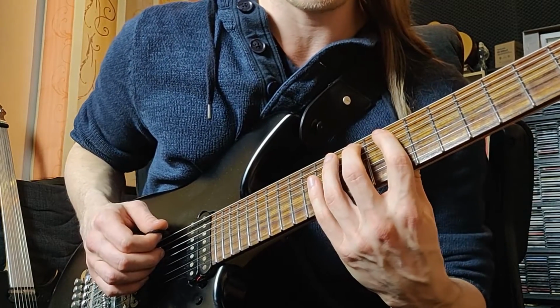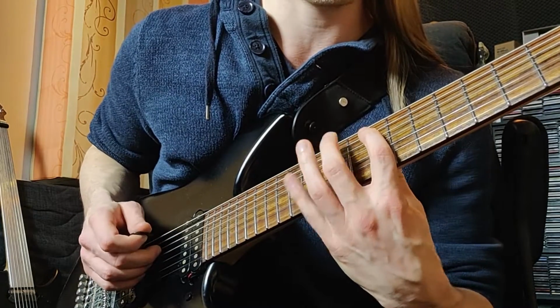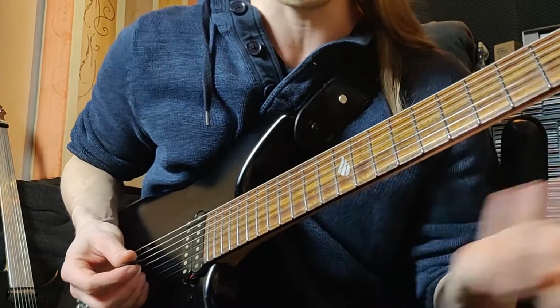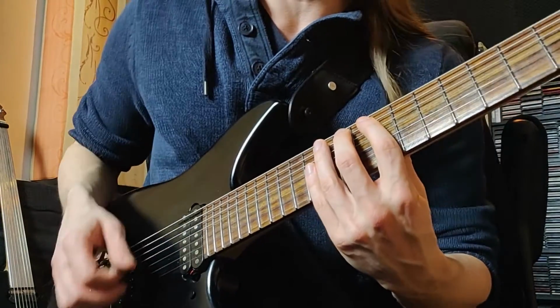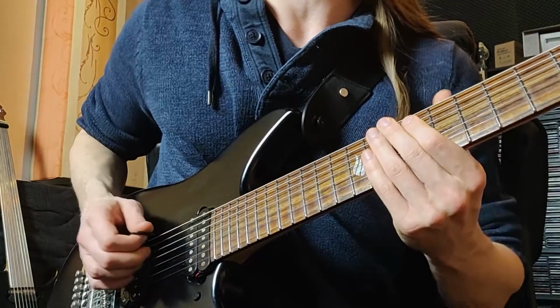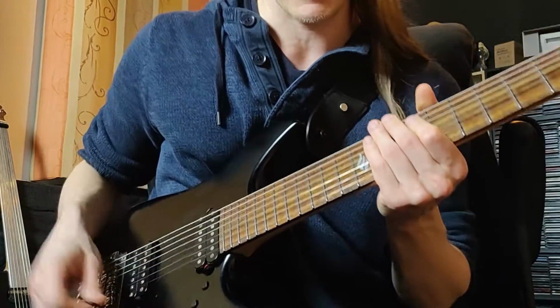I may be actually playing the notes on the last string legato, I think, maybe, just so I can have enough punch left for giving the last note a little bit of oomph, a little bit of crack.